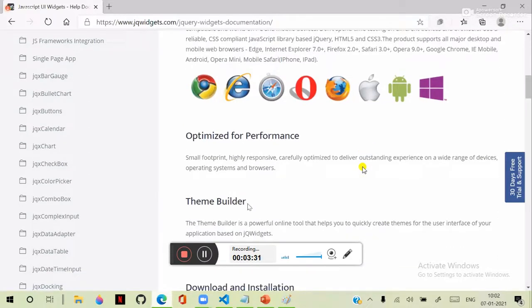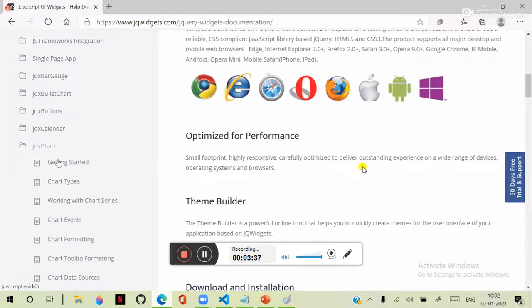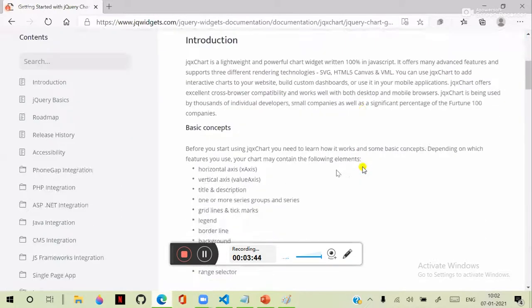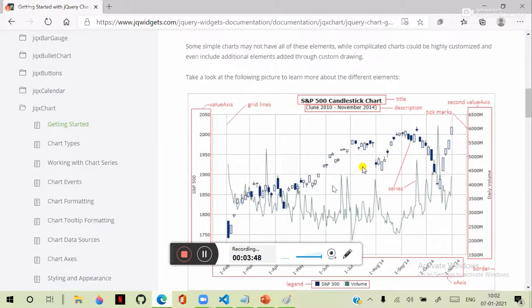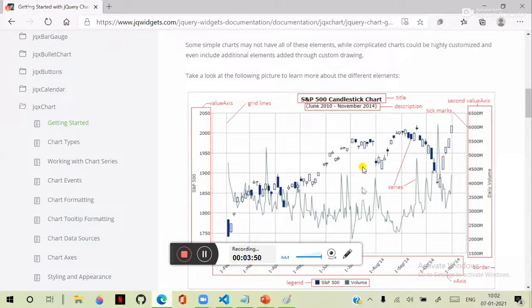Some third parties are free to use. Some you need to buy. For example, there is a chart here. You can see jQuery is providing you a way to design a chart like this. We can design a chart like this.